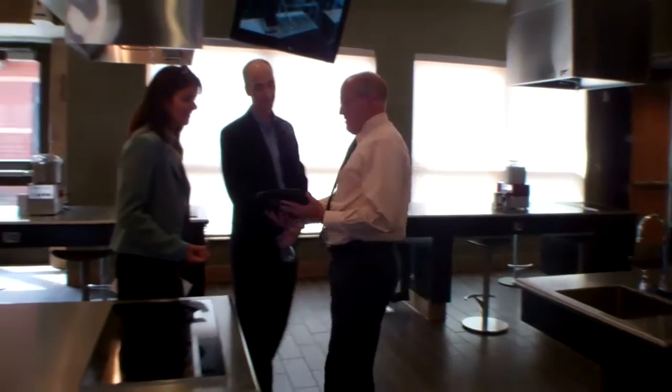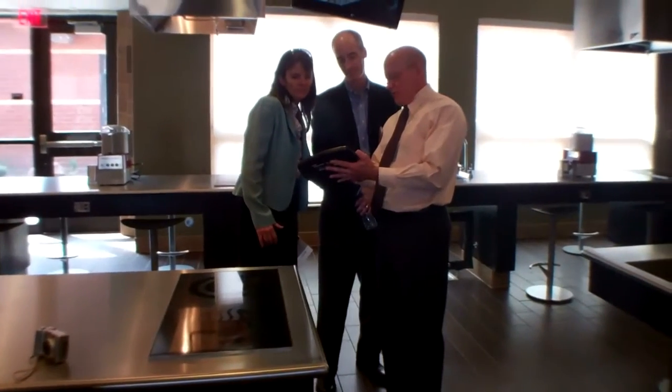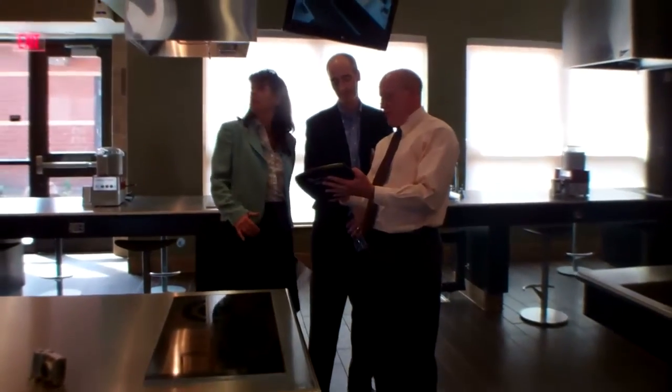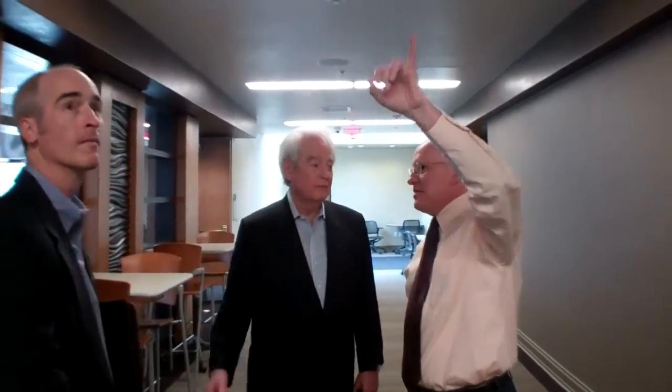This little gizmo right here is what they get to use. They can select, they can go into manual mode, they can then select a particular camera to switch to, they can then take that camera and zoom. You can sit in the kitchen and watch. There are also speakers here that control the volume and let you listen to the chef.